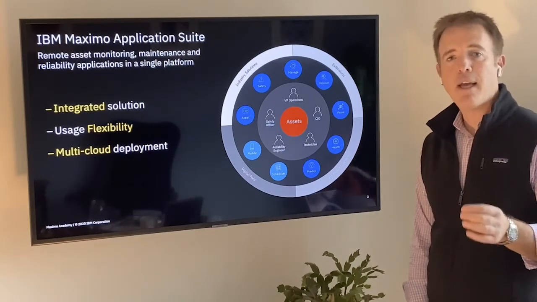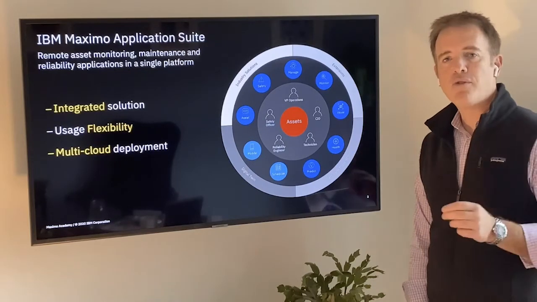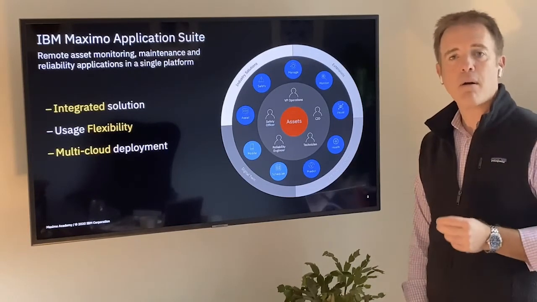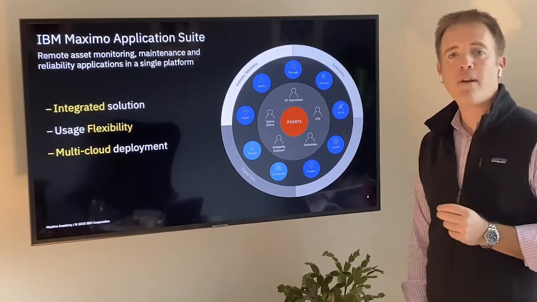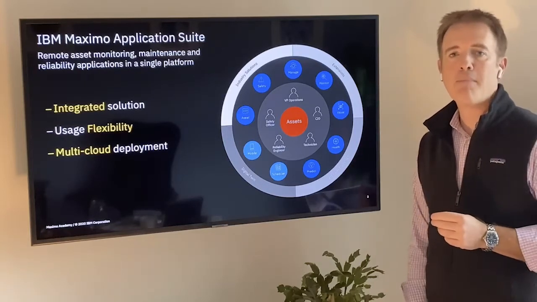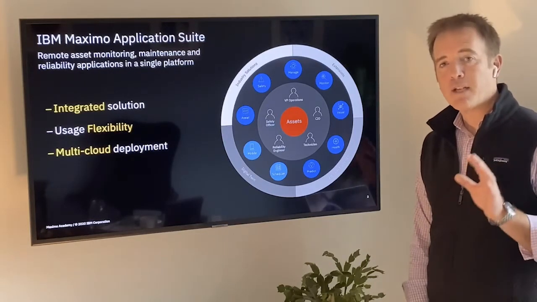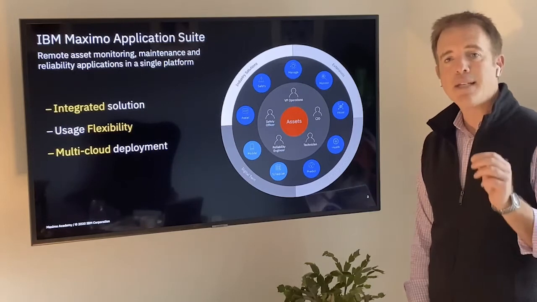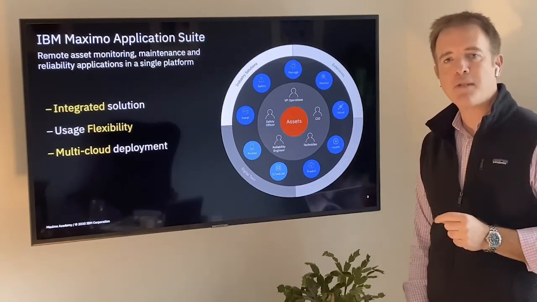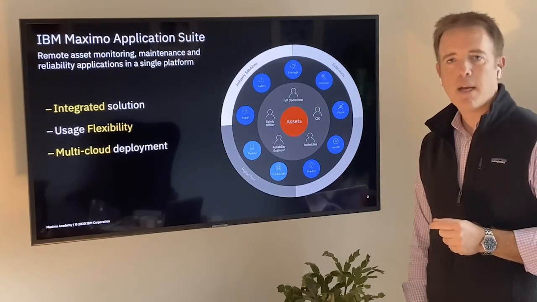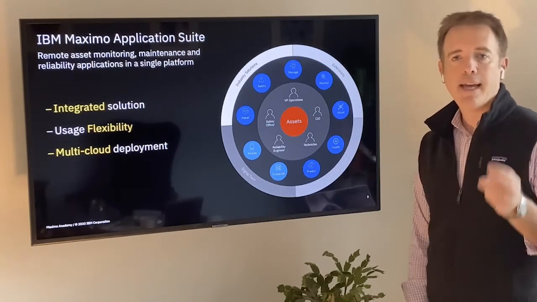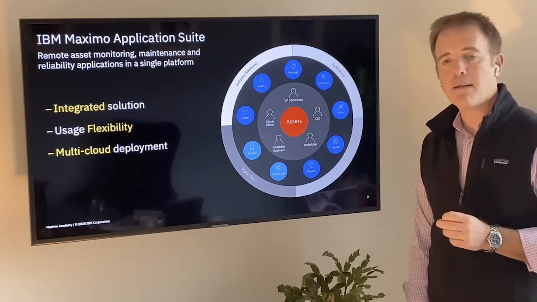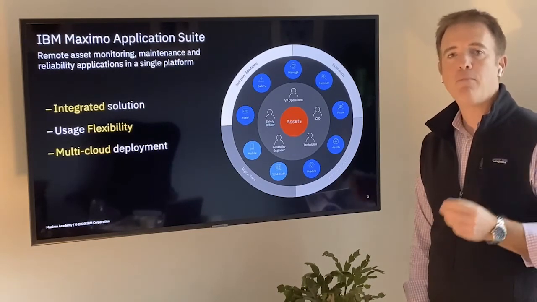Now, to enable this journey and transformation for our customers, we've introduced our next generation solution, the IBM Maximo Application Suite. Now, the suite builds upon our leadership in Maximo and provides a single point of access to a full suite of asset lifecycle management capabilities. This offering is purpose-built to accelerate digital transformation of traditional asset maintenance into an essential, intelligent-based asset management system for resilient operations. Now, our application suite has three core benefits: integrated suite for easier access, simplified usage based upon concurrent user-based licensing, and multi-cloud deployment flexibility with Red Hat OpenShift.